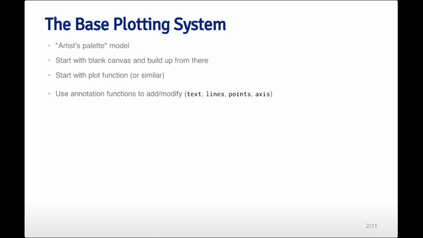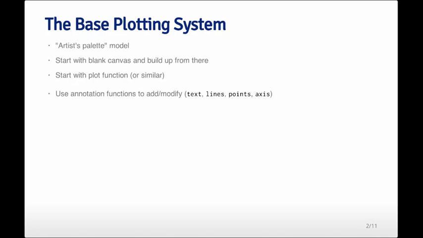Every little piece of the plot takes another line of code or another couple lines of code, and so you add to it one by one. This is an intuitive model, especially when you're exploring data, because you may not know right away what plot you want to make. So maybe you'll just throw some points on the canvas, and then you'll add some colors, then you'll add some labels, and then eventually you'll piece it all together. This is all well and good as long as you're keeping track of all the code that you use to make the plot. Then you can always reconstruct the plot later.